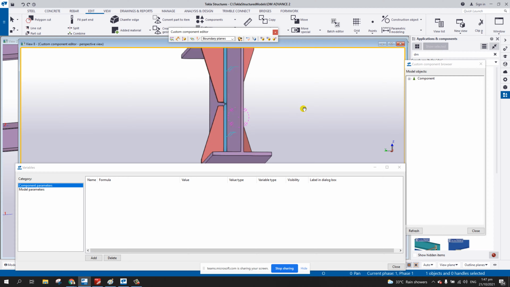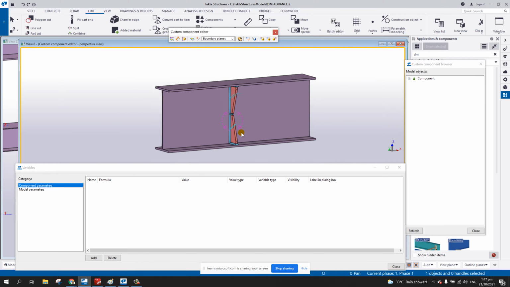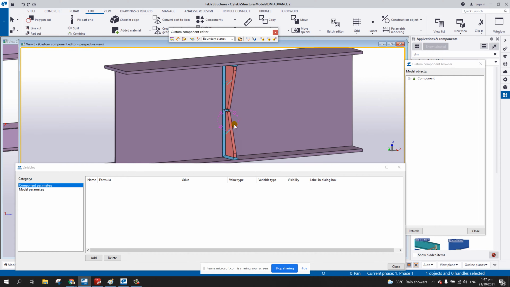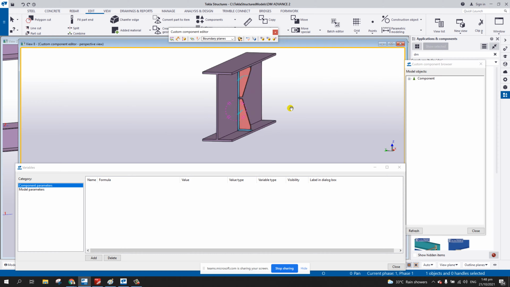So I would recommend to create a very simple one. It's okay to have many simple ones, rather than one big custom component that is very complicated. This one is a very simple one.